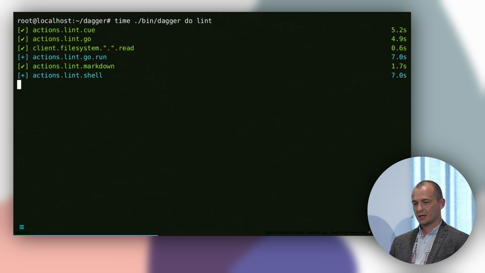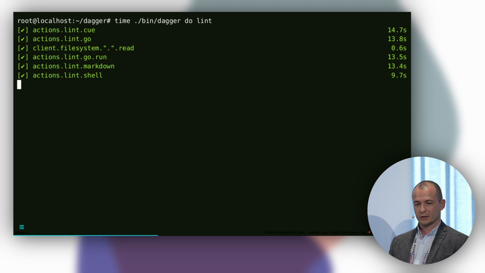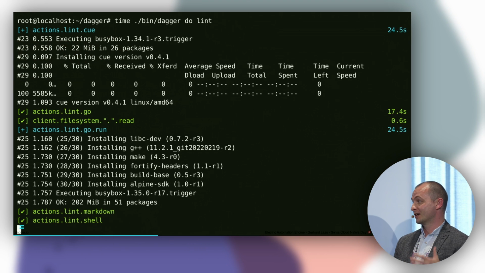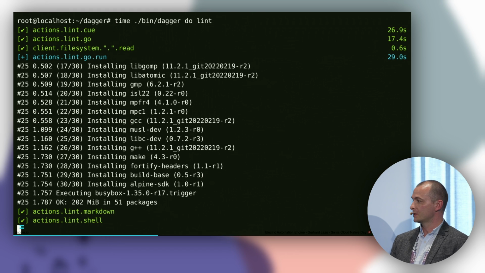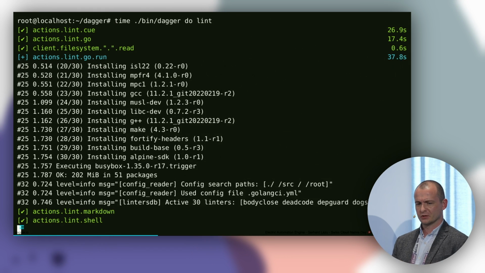So what we're seeing here is a bunch of linters being configured. We're linting Q, we're linting Go, we're linting Markdown, we're linting Shell. There's a lot of stuff being linted. And because this is a fresh install, it has to pull down a bunch of artifacts. And what that means is it's usually a bunch of images.